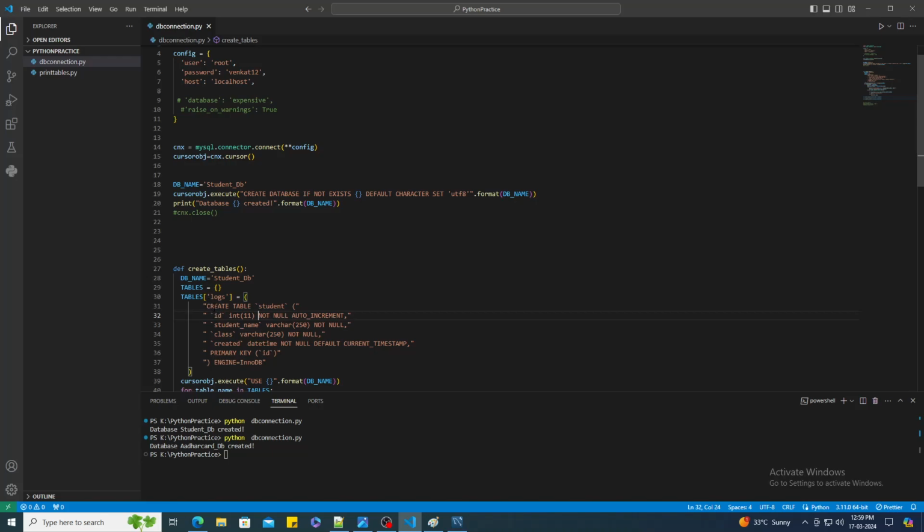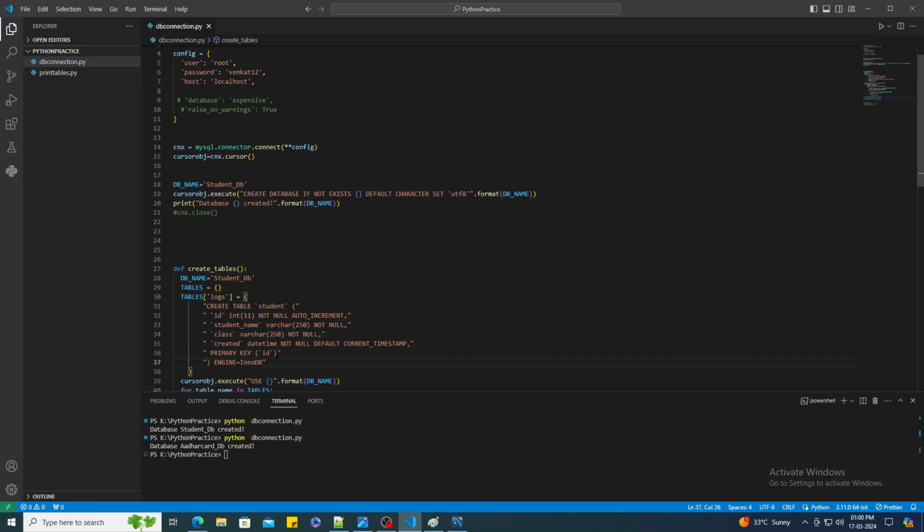For creating a table: create table, table name, and the column name, and the type, integer type, which takes 11 characters, not null, so it won't take null. And auto increment: automatically, when you insert the first record it is one, the second record two, the third record three. That is the reason we are giving auto increment here. Again, a column name and what kind of data type, varchar, and it also won't take null. So this is the SQL.